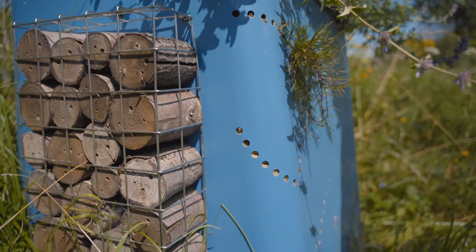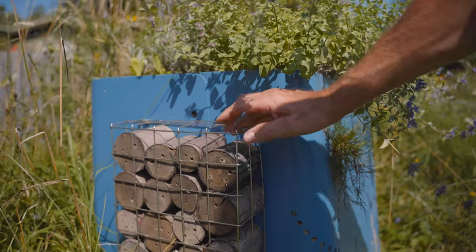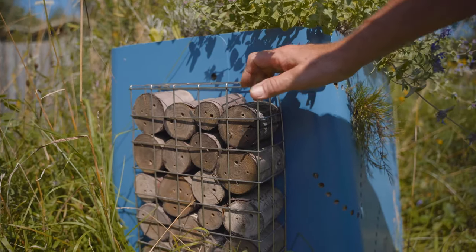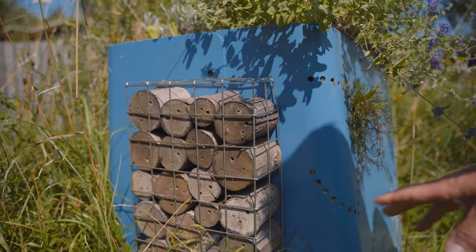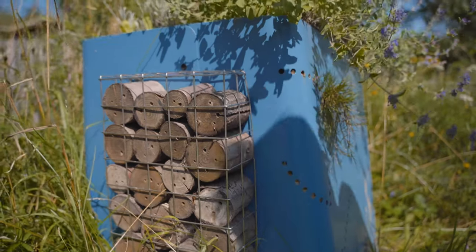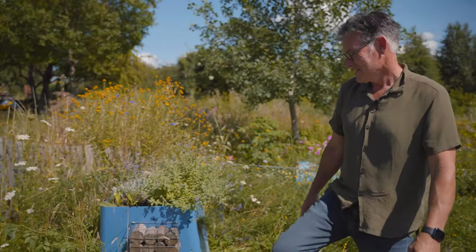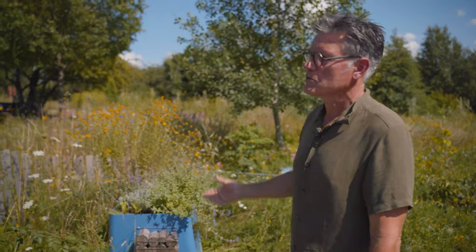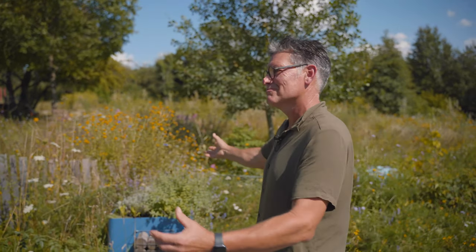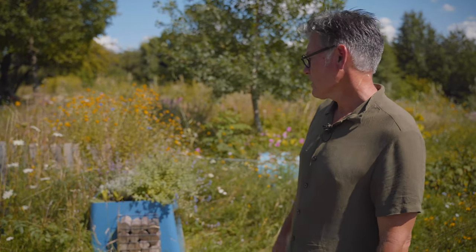Obviously, you can plant the top, so it becomes a planter, a piece of street furniture. And then we've also slapped on some chestnut logs drilled for aerial nesting bees. So there's ground nesting bees nesting through here into the sand, and there's aerial nesters that nest in the holes. And then you can plant this with whatever you want, obviously. So again, another piece of street furniture. We talked about bollards earlier, bollards, planters. All these things go into streetscapes, but we can get them to function on more than one level. Which is, again, what we were suggesting earlier.